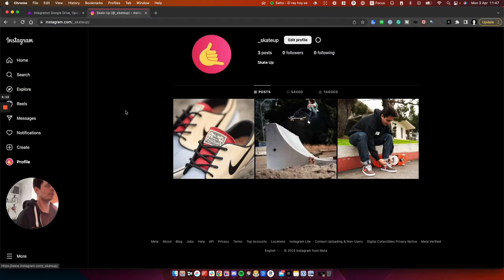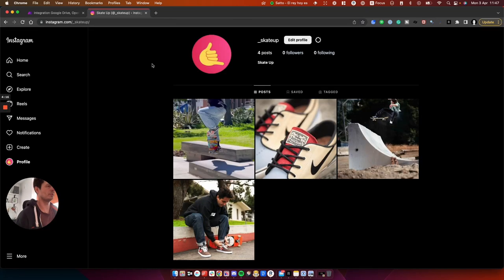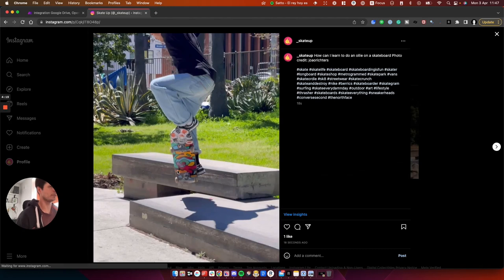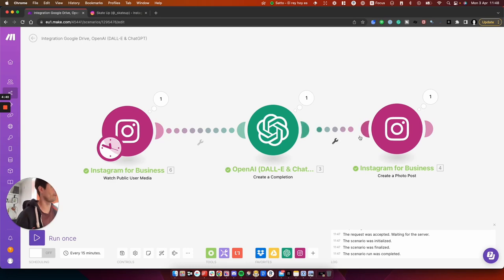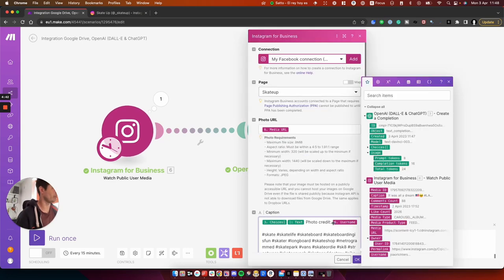And if we go back to my page and we refresh, here we go. Weirdly enough, he is doing a form of ollie. So it's pasted in the caption, credit to this guy here, and then it's got my hashtags. We've already got one like, which is most likely a bot. One thing I do need to improve is adding an @, so it actually turns it into a full credit. So if we go to here and we want to add in the @ symbol, make sure we've got no spaces between the username and the @.